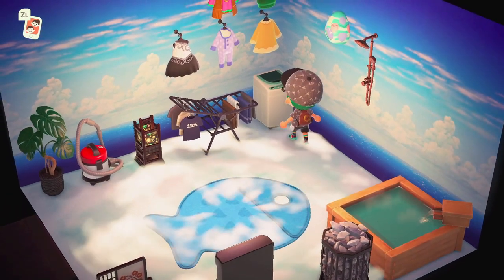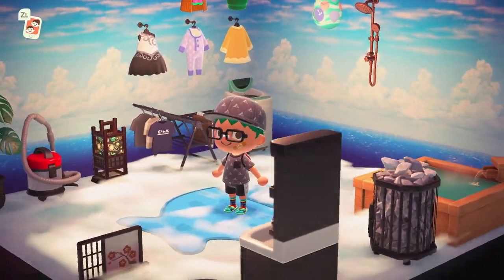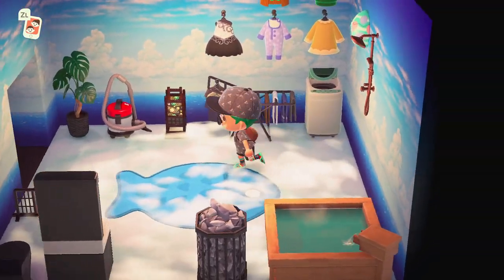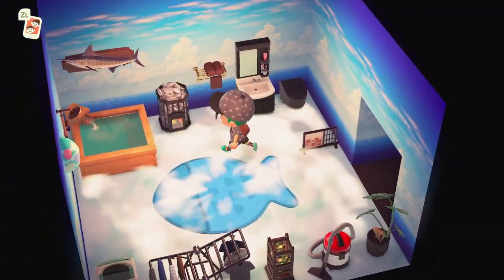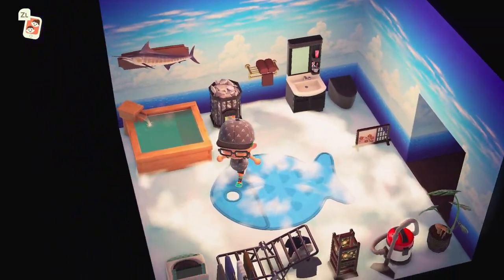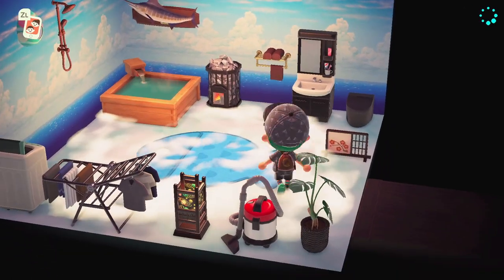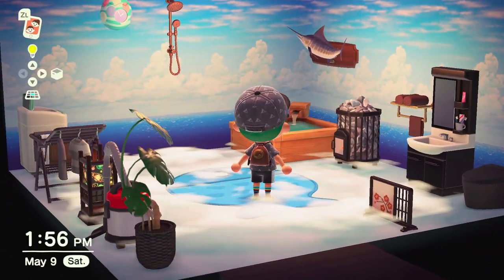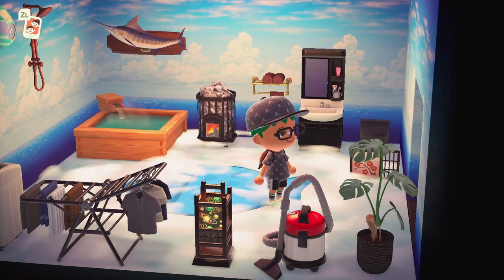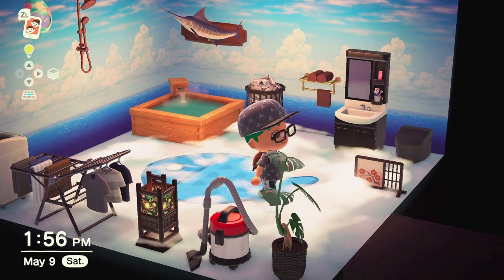Here's my laundry area — washing machine and drying clothes. The flooring here is one of the rare ones you can get from Sahara, so you have to get lucky. The feng shui in this room matches the sea theme — the sea is literally moving in the background. It's really high-class wallpaper; you can't even see corners, it's just a full continuous cloud.